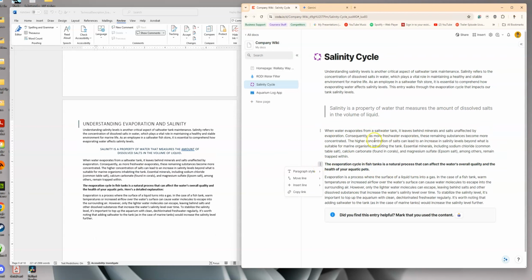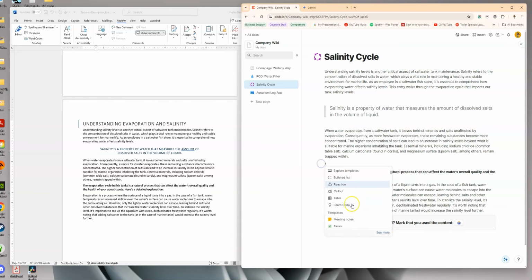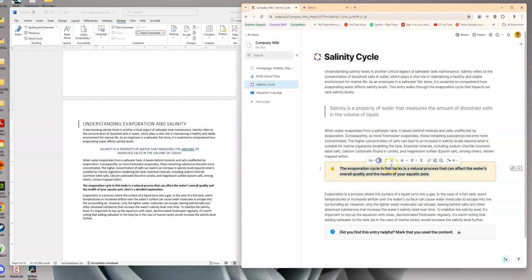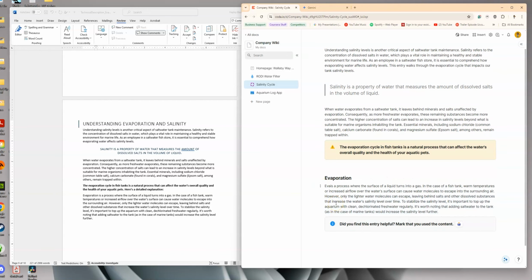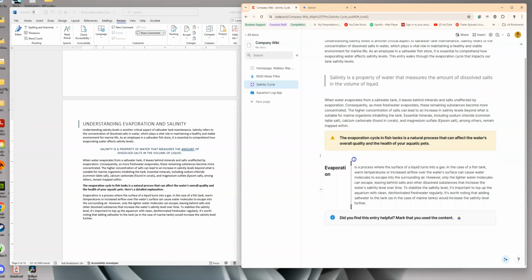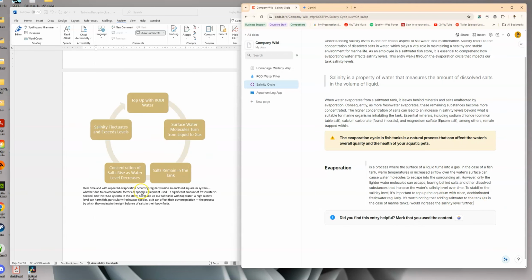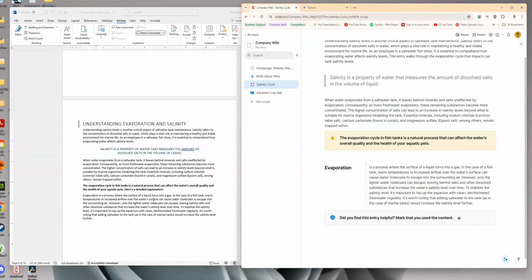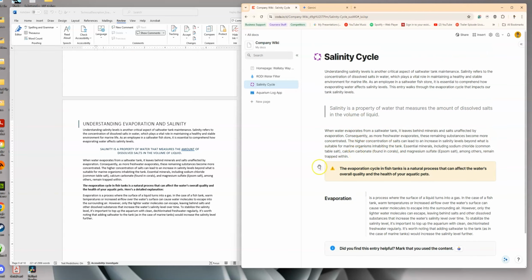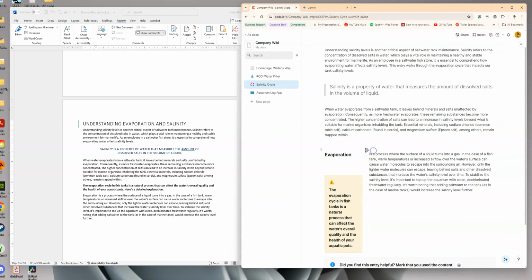And since this is important, it's this process that affects the quality of aquatic livestock, I wanted to give it that nice warning, like there's a risk of the livestock being in danger if we don't understand this, to draw attention and make it easier to scan around the content. Big goal here is just giving your readers a guideline for where they should look, where they should read, especially when it is overall text-heavy content.